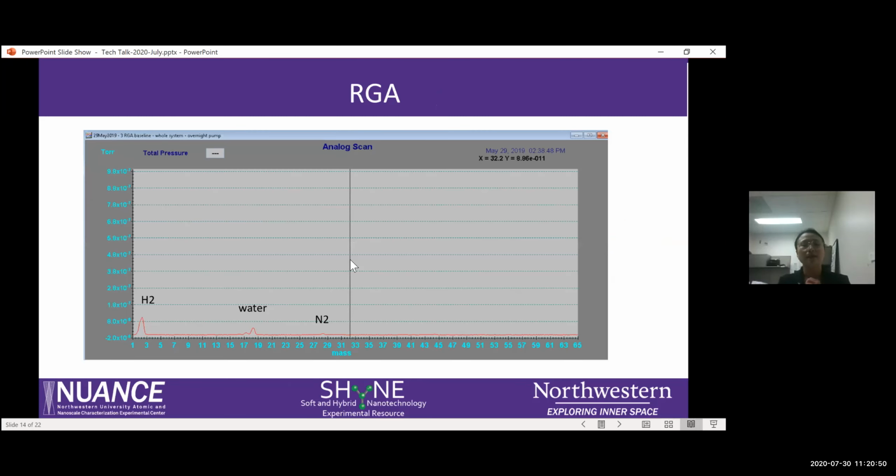This is an RGA example to show how clean the system will be after 10 cycles of the pump purge. After 10 cycles, you can see the pressure of the hydrogen, which is the highest, reaches about 10^-8 level, which is very low. It always has hydrogen residues because hydrogen is light and very hard to remove. So there are always some hydrogen residues.